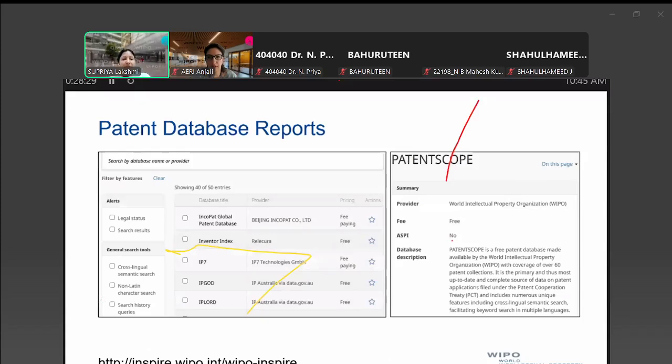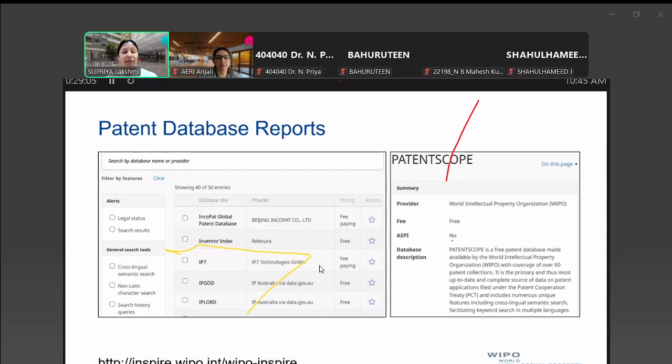Now, the other thing that we have is patent databases. I keep mentioning different types of patent databases. Now, where do you find them? If you go to WIPO, inspire.wipo.int, it shows you a list of all the different types of databases. For example, you can see what these different databases are, whether they're free for anybody to use, or commercial, where you have to pay for it.